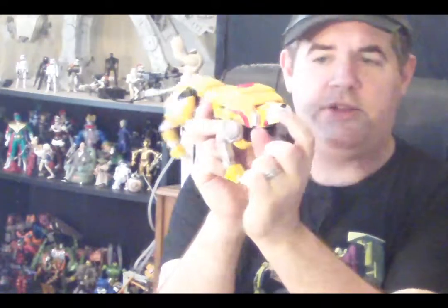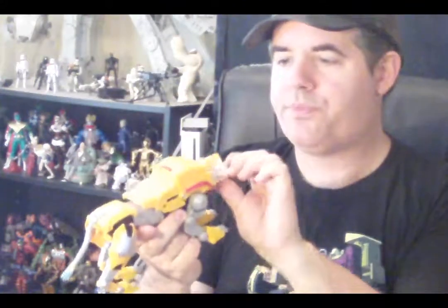There is a cool little detail in there. I guess it's like a weapon. I think they can shoot lasers out of their mouths. But it looks cool. I kind of wish there wasn't a spring there. I would like to just have it pose open, which would be awesome.